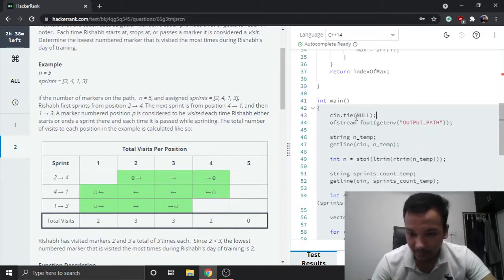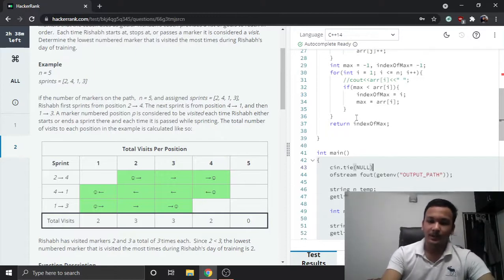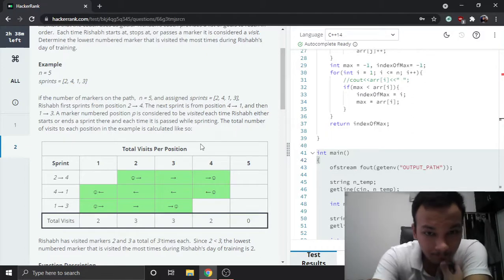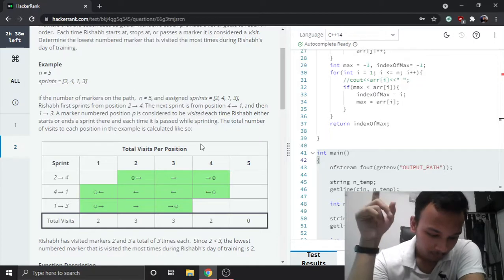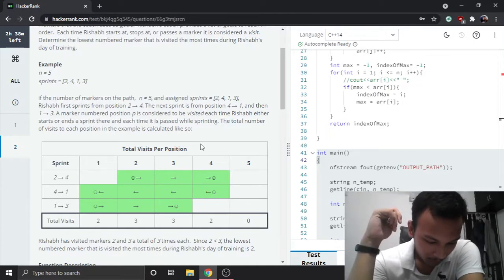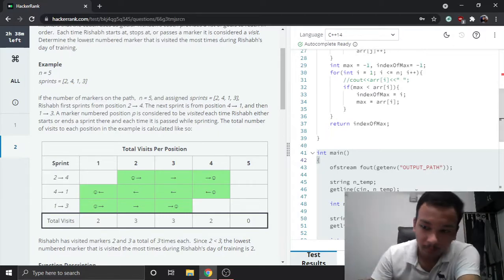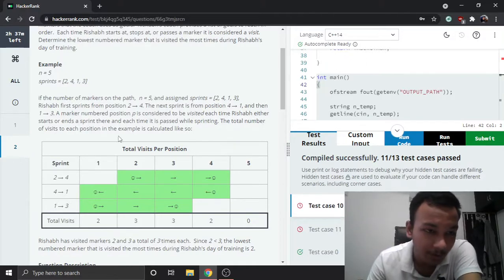We are not using scene anyways. I think this won't help. 24132. Everything is passed. We have 2 test cases left and I think 1 hour left or 2 hours.